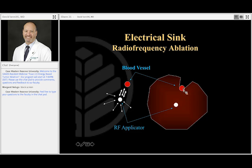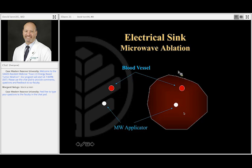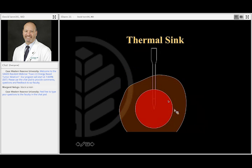With microwave, you put a microwave antenna in and the same blood vessel there, here's the microwave near field, it doesn't matter because you have spherical waves coming out. It doesn't matter what's right here. Even behind this blood vessel or bile duct, this tissue is still going to get heated just like this tissue. That's an electrical thing. Now, as I mentioned with microwave, the inner zone of the microwave near field is heated up through radiation. Nothing affects that. And then you have a thermal mass, which is going to conduct heat out. And that heat conduction is obviously going to be affected by the overall size, and then convection, because your liver's like a big radiator.